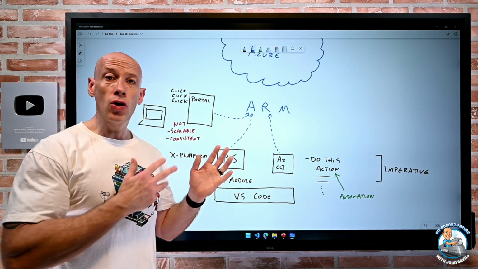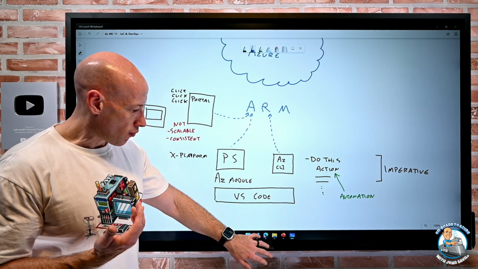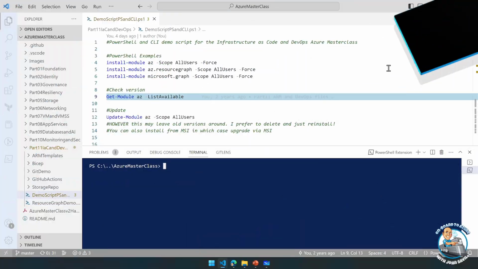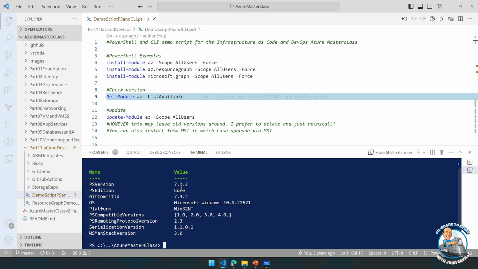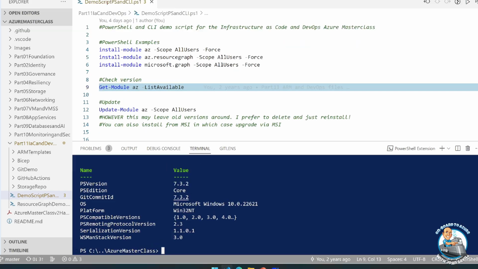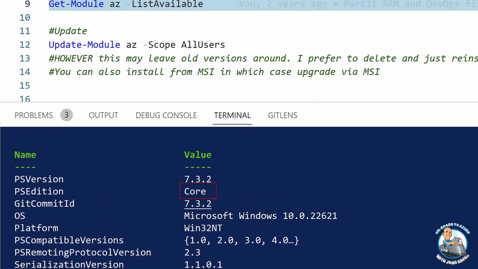But let's have a little look at both of these. So if we were to jump over to, for example, VS Code. So I've got PowerShell installed. Now, when we think of PowerShell, we're not talking about, on the Windows side, Windows PowerShell, the version that came with it. We're thinking about it used to be PowerShell Core, but now if I look at my PS version table, we're talking about PowerShell 7, where it kind of collapsed the name Core, but it's still behind the scenes this Core that it runs on Linux, it runs on Windows, but with PowerShell 7, they just called it PowerShell. So we want to be running PowerShell 7 or above, not Windows PowerShell.